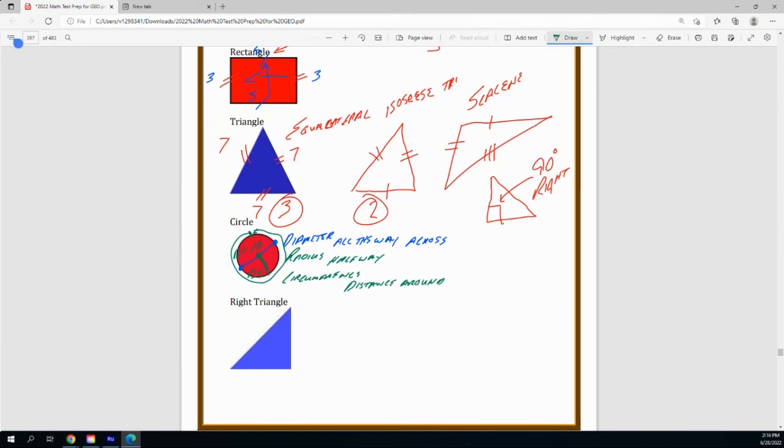So the one thing about geometry is it does have a lot of vocabulary, and that's why it's a full year in school, because there is so much vocabulary that goes with everything. And because of the vocabulary, there are rules and guides that must be followed. So, here's this right triangle. One of the angles inside is worth 90 degrees.